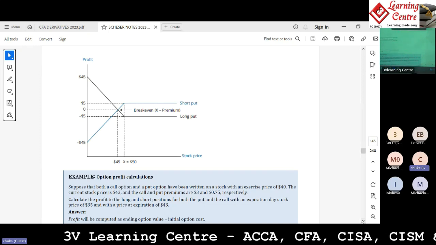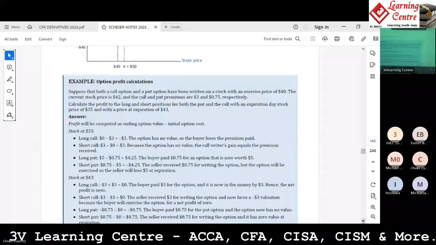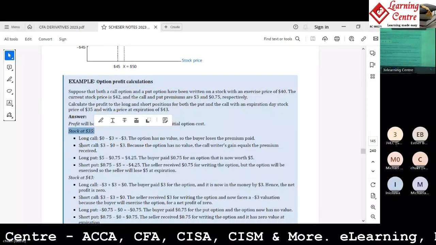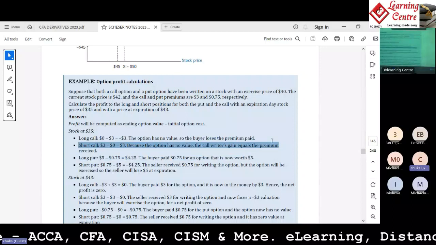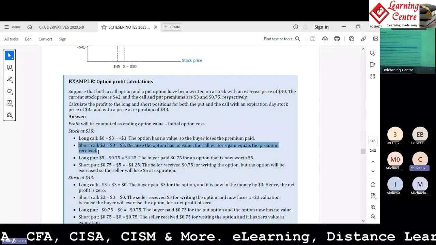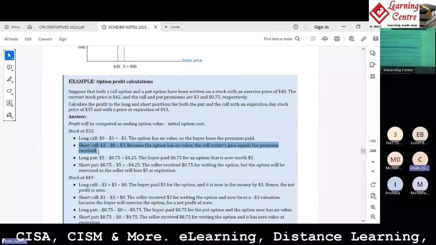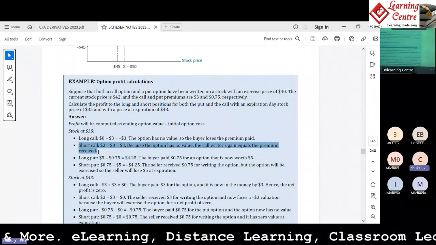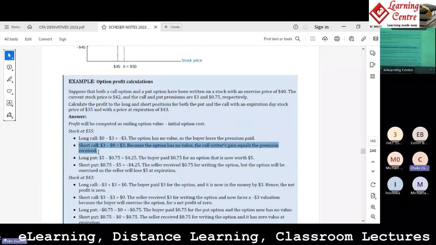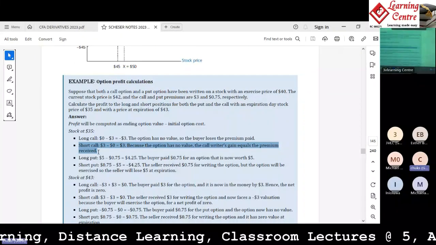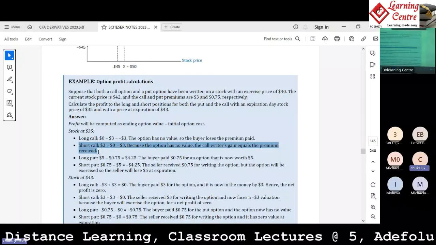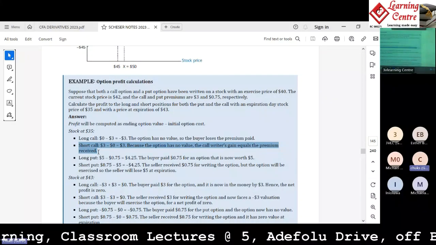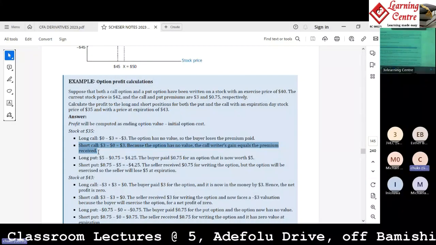So if we are looking at these examples, the first one, when the stock is at $35, you are buying a call option. The call option gives you the right to buy in the future. So you have to compare two prices. I agreed to buy at $40 before, but today the price is $35. It doesn't make sense for me to still honor that $40. So I will go for the $35 today. It means that my call option has no value. The value of that option is 0 because I did not exercise it.